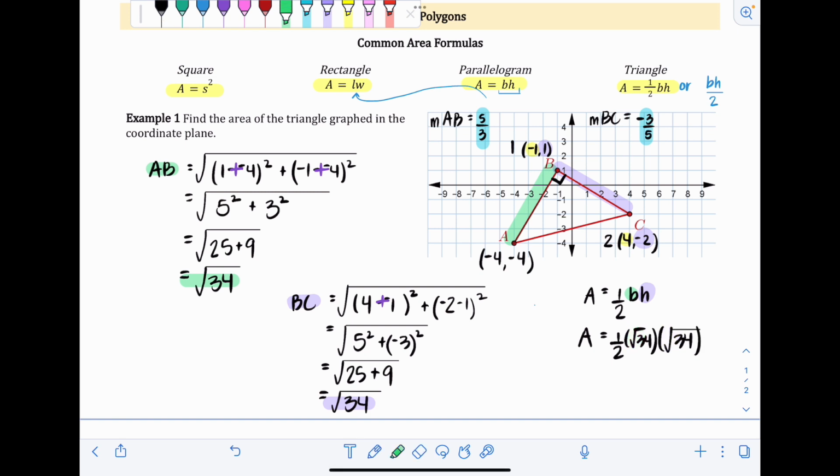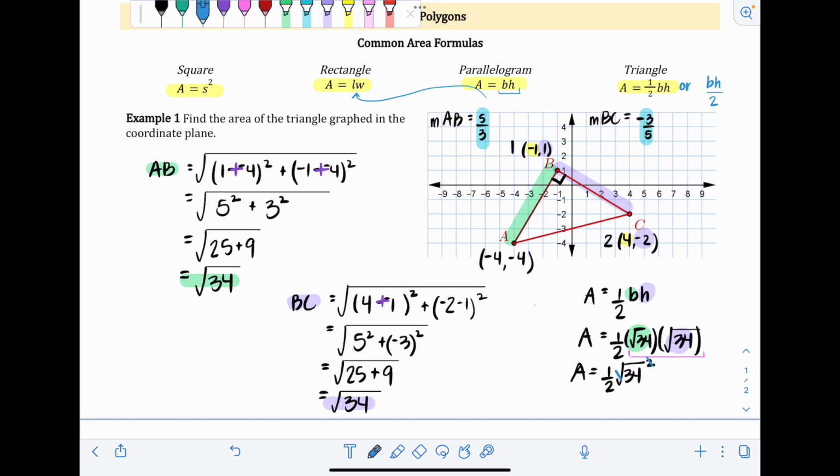And then this one's a little bit funky because we ended up getting the same length for each one. So instead of multiplying by the 1/2 first, we're going to multiply the square root of 34s first, because multiplication is commutative, and that means you can change the order as long as they're all being multiplied. So this will be 1/2, and then those 2 square roots of 34, we could technically condense them down into the square root of 34 squared. If you have a square root that's being squared, a square root and a squared exponent are opposites. They're inverse operations of each other, so they just cancel each other out.